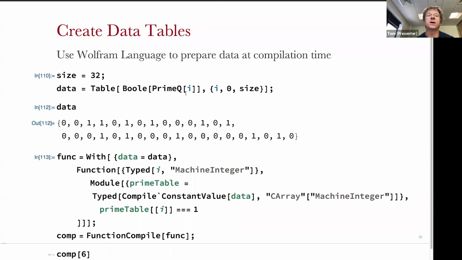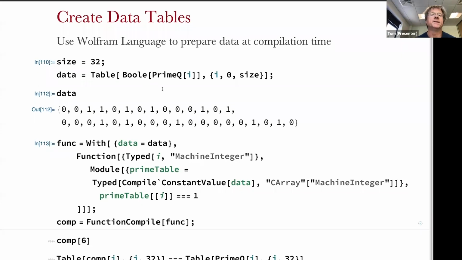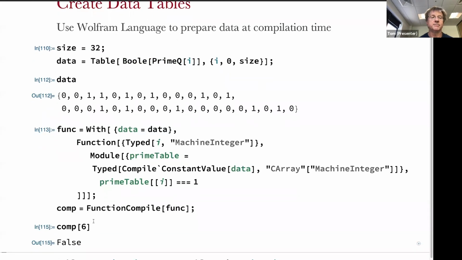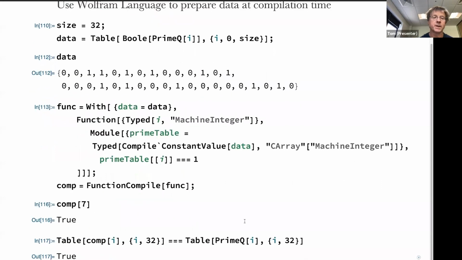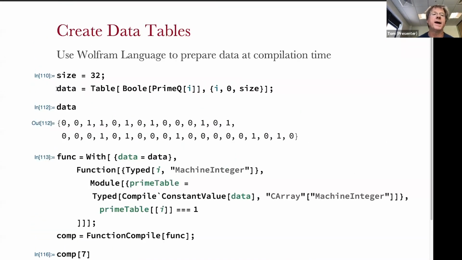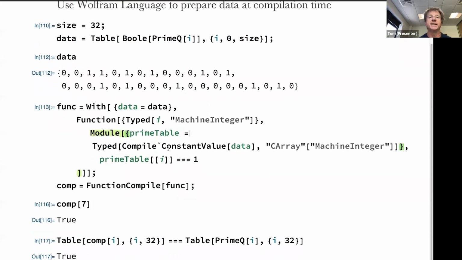So here I've made a lookup table, and I'm saying, is the thing a prime number or is it not? And then I've compiled this, and so this says, 6 is not prime, but 7 is. So I can do a test here. So I've been able to prepare data beforehand, and then inject that data inside the body of the function.